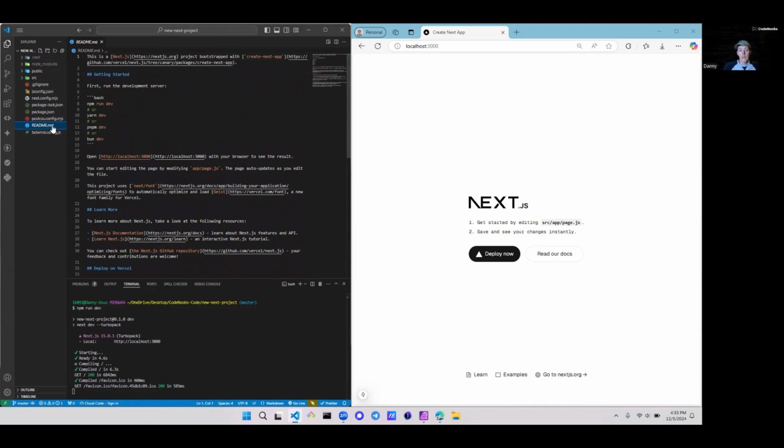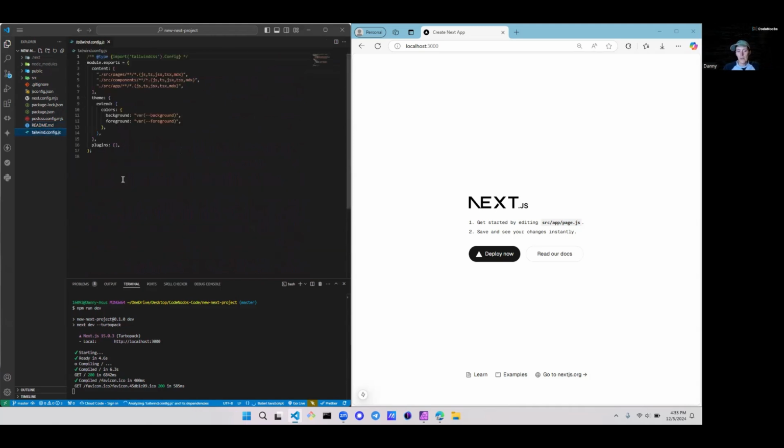And then you have your tailwind.config.js file. This is your configuration file for Tailwind. If you're new and just working with Tailwind, you might not mess with this much. As you get more advanced, this is where you'll add, for instance, plugins. If you're using Daisy UI or the typography plugin for Tailwind, you would add information here. You can extend Tailwind's presets, like their breakpoints for screens, for media queries, things like that. So this is a good file. Tailwind's documentation is very good. I would definitely recommend checking that out.